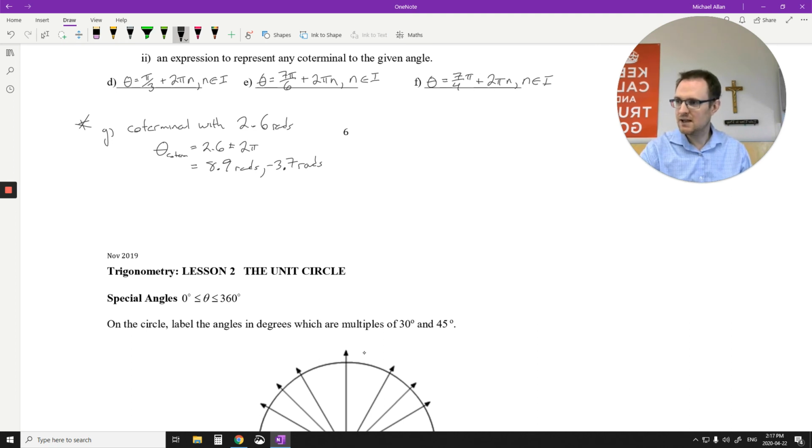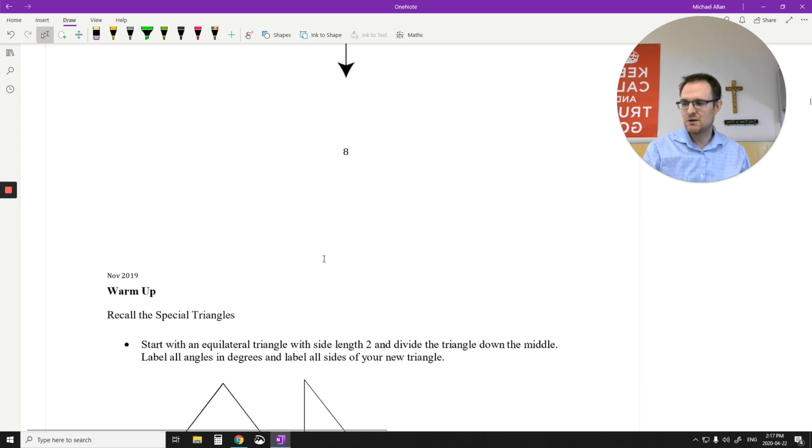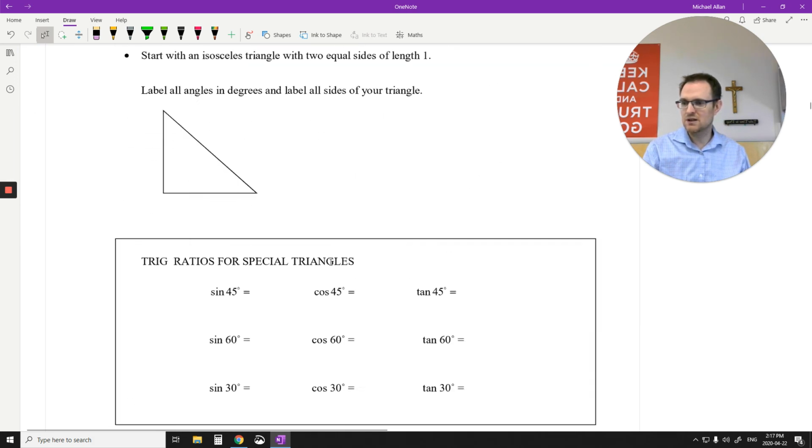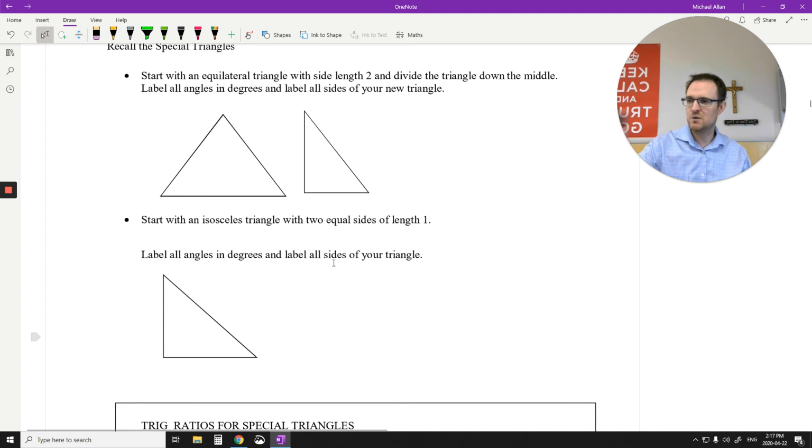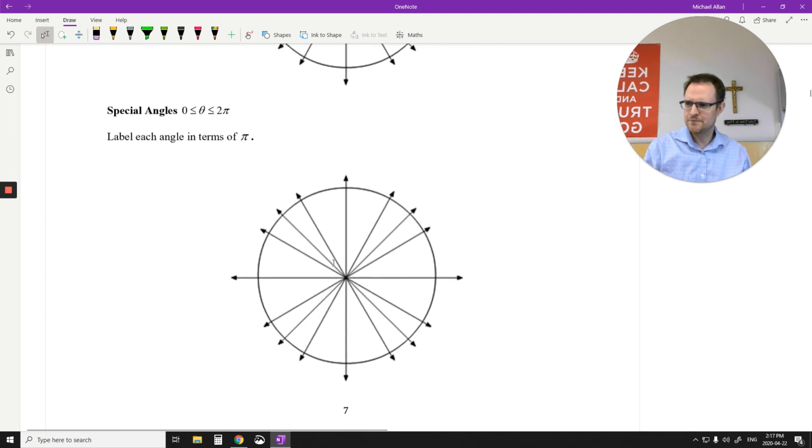That ends off this lesson. The next lesson we are going to talk about the unit circle. Why 360 is such a nice number. Why do we want to use the unit circle? Actually, there's a bunch of reasons you don't want to use it, but mathematicians love the unit circle, so we're going to use the unit circle. And you probably remember these from Math 20-1. These are special triangles that we're going to be using too.